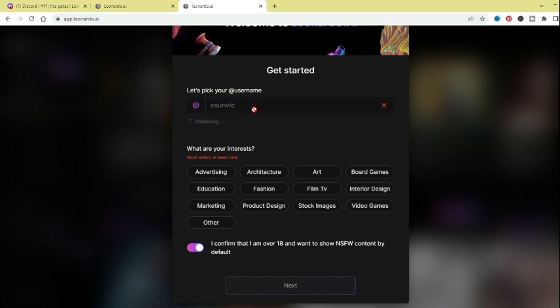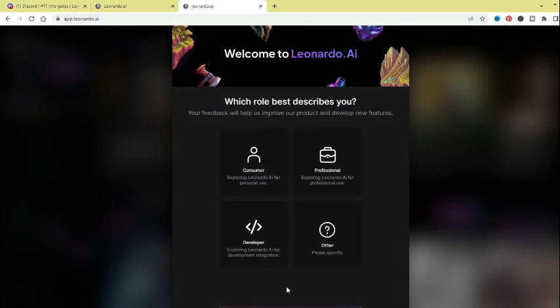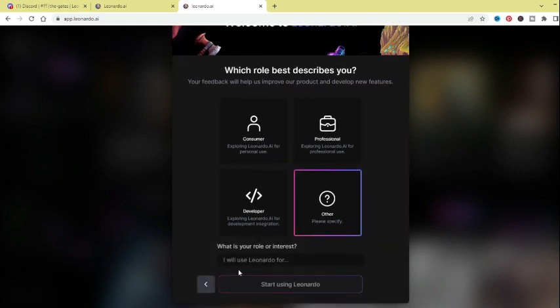So I use a local name here, and then the username is available, and then I am going to click on what I am interested in. So I'm going to click on education, and then what role best describes you. I'm going to click on others, and then I'm going to click on education here too, okay. So you can start using this software.